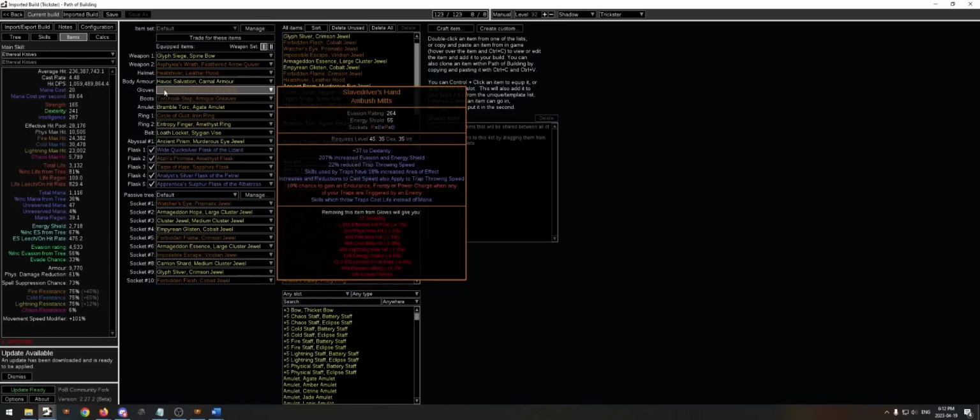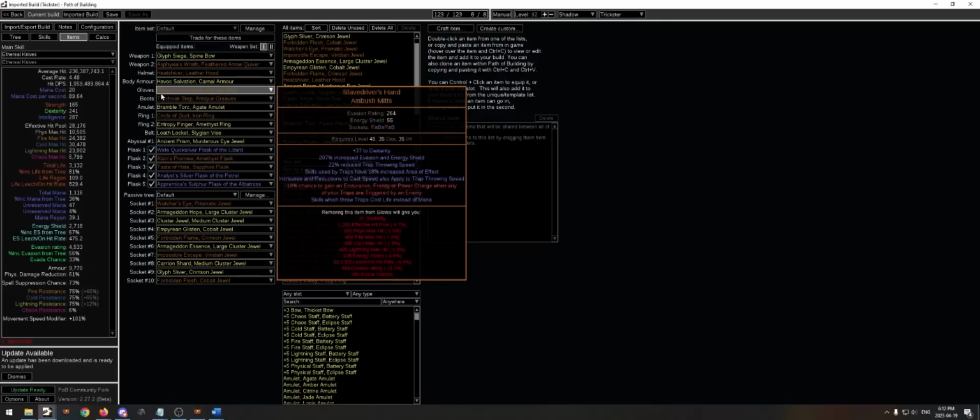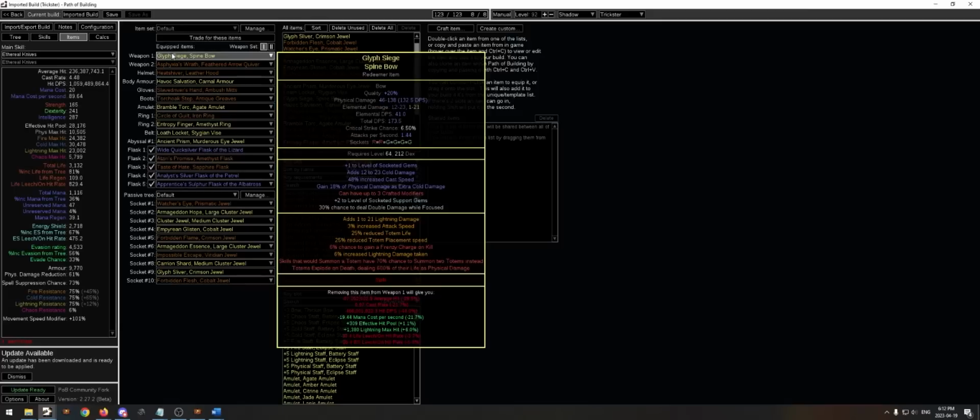This is also multifaceted. One, I don't want to go EB with this build, as it's a hybrid build. We have a lot of ES and life sustain, so I don't really want to go Eldritch Battery or something like that. That being said, you could omit the gloves and go Eldritch Battery. You would just lose a substantial amount of defenses in this build in particular, since we do scale Energy Shield on top of life. Another benefit to the Slave Driver's Hand is that we also scale a fair bit of cast speed on this build.